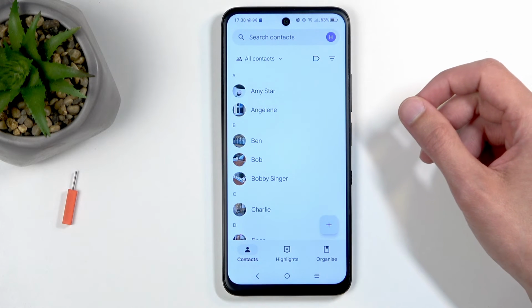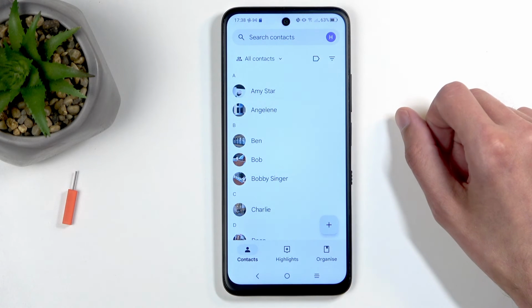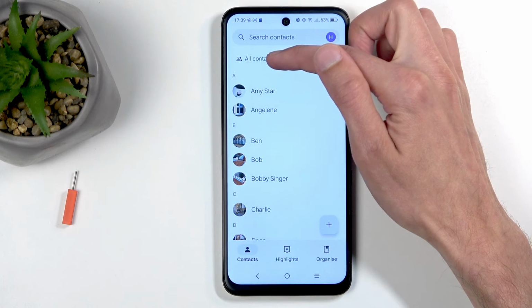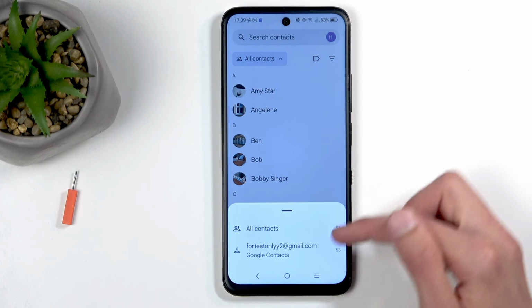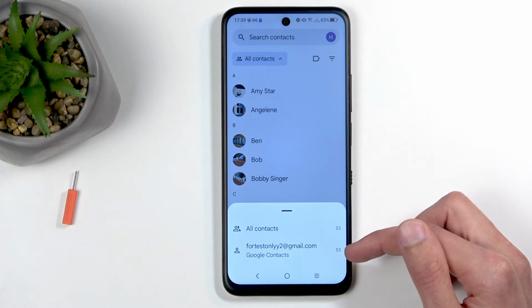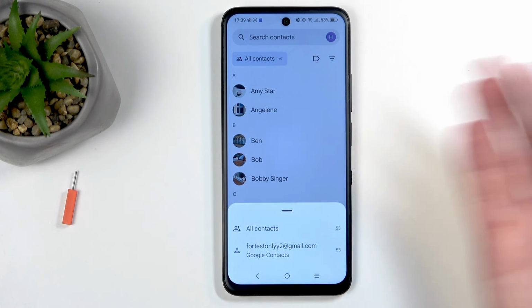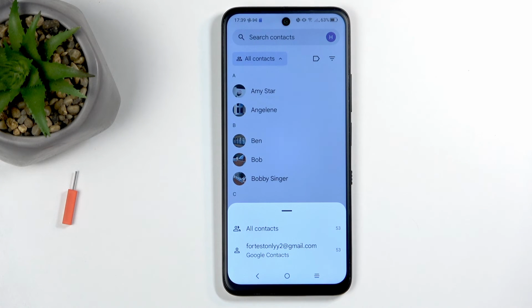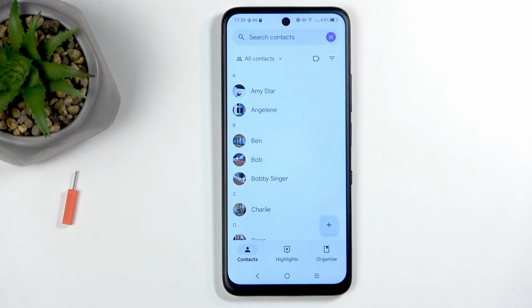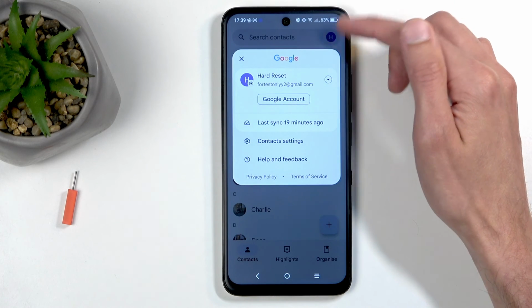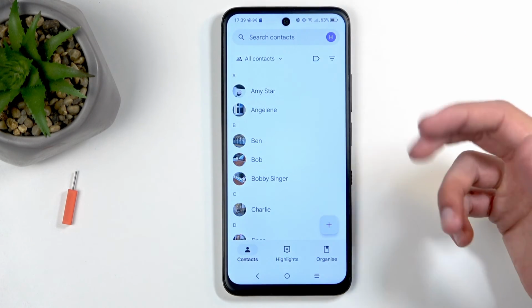Now depending on where you have imported them to, assuming you had more than one option there, you can then also change it in here where it says all contacts. You can click on this and choose, for instance, to show contacts from Google account. So apparently I do have a Google account, but I didn't have the option to change it. You know what, I'm not going to bother trying to figure out why. Typically that's not how it works, so yeah. And you can sometimes also click right here to change the other accounts, which would also imply that it's going to show different contacts.